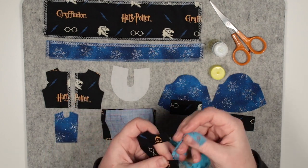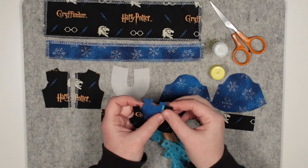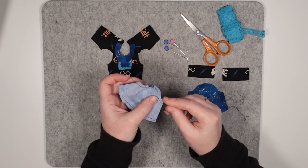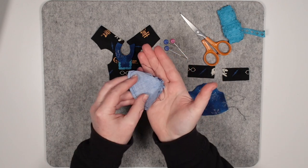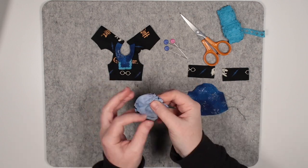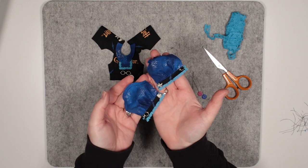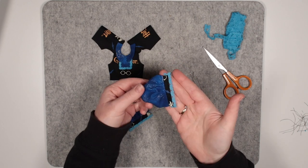Another different decorative touch is layering lace in between the bodice and bib. Here you see the top and bottom of the long sleeve is gathered the same as before. And this time I attach the cuff before inserting the sleeve. Here I've added a lace trim to the lower edge of the cuff for a different look.